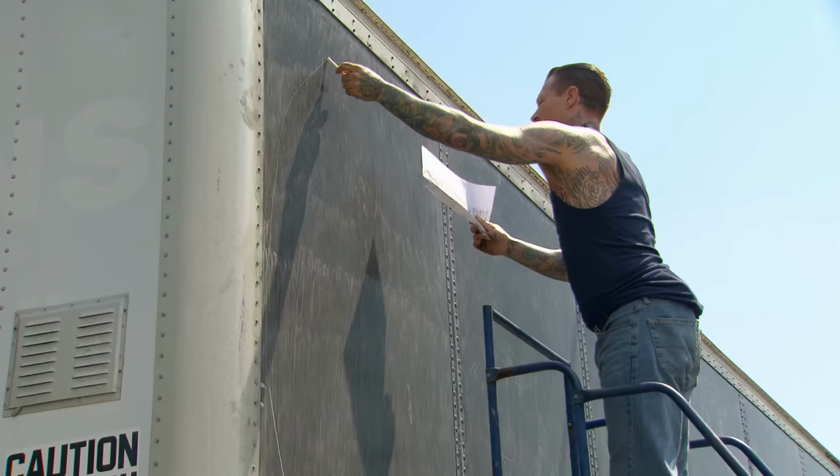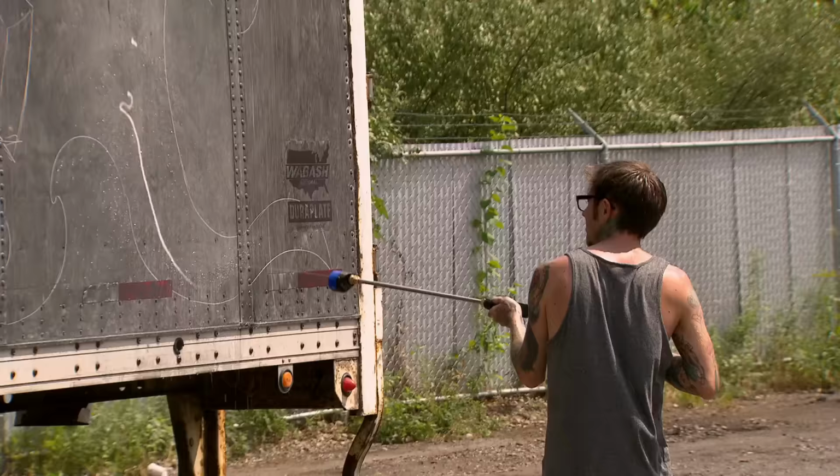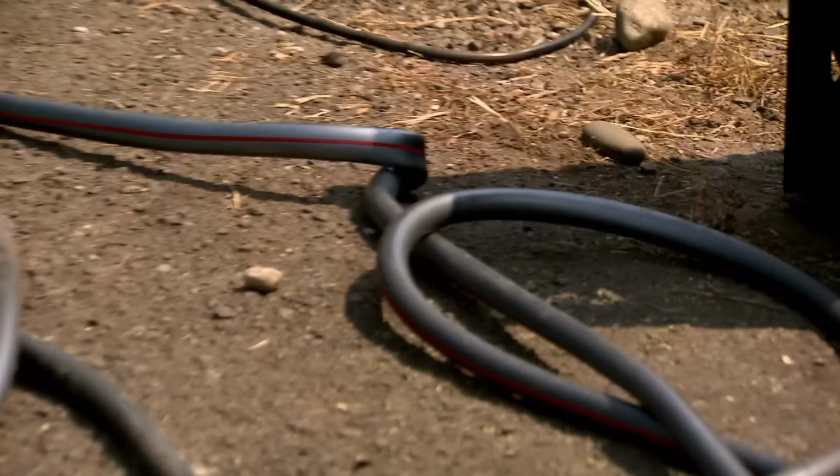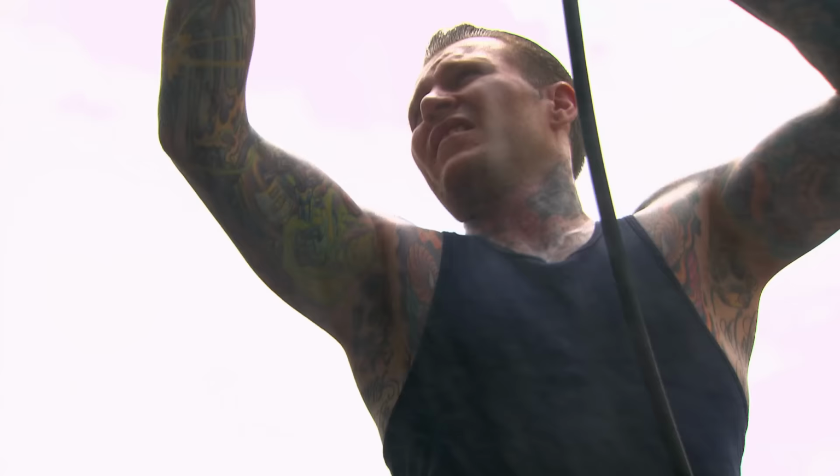You want me to take the reins and get it laid out? Yeah. It would be nice to have a little help around here. Alex is a tiny little guy. I don't even think he has the strength to hold the pressure washer. You know how this turns on more? Oh, your hose is kinked. See how it's kinked right there? I'm gonna have to work twice as hard because I'm gonna have to pick up his slack.